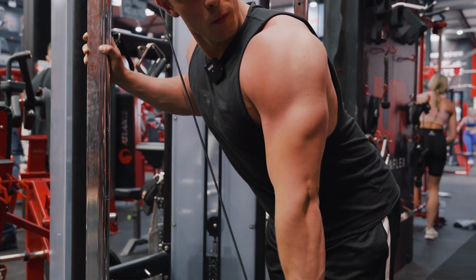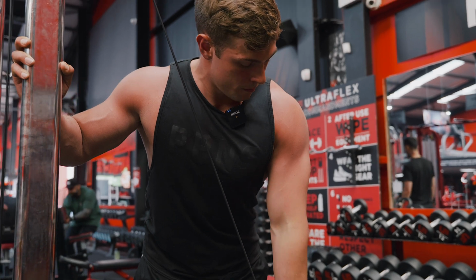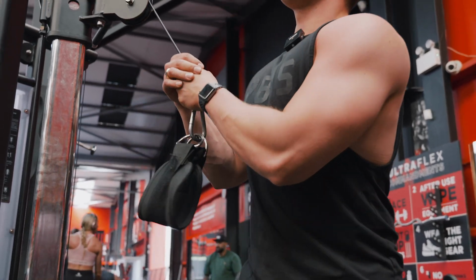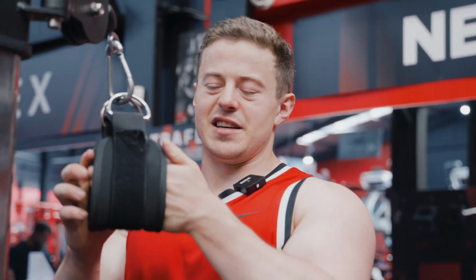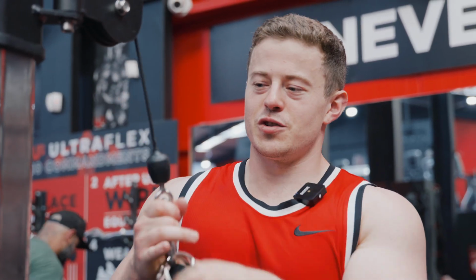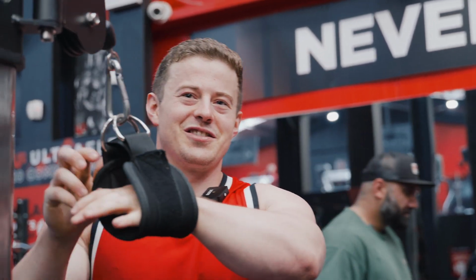Yeah, so it's keeping your elbow in one spot, pressing down, getting that engagement with your tricep. Me and Josh do this a little bit different again. The way that I do it is I put my hand in the cuff and I basically use the cuff as the extension, whereas Josh holds onto this and wanks it off like a tiny penis. But you'll see.